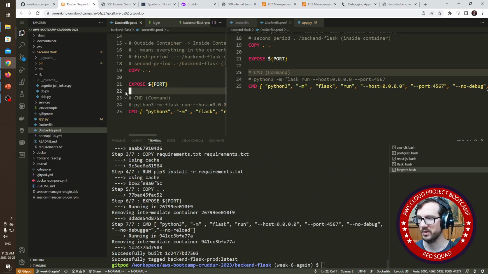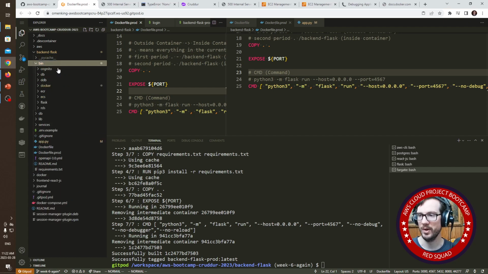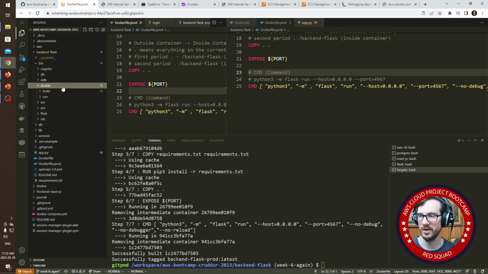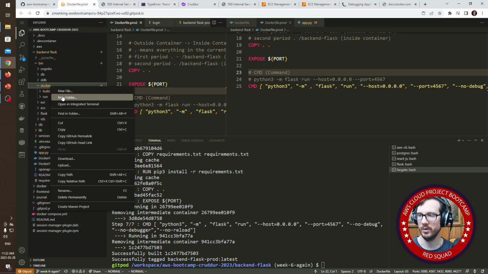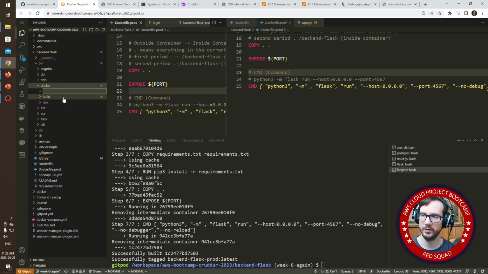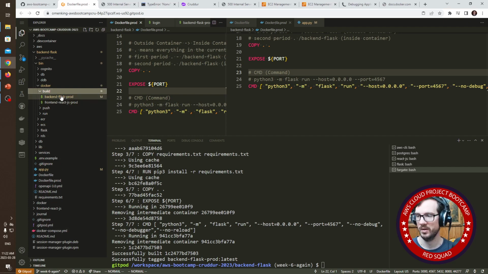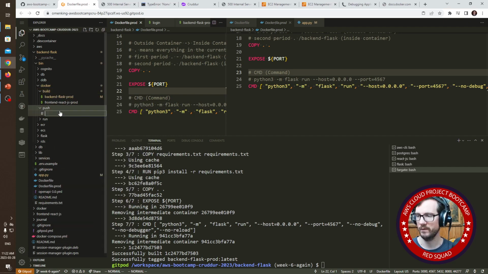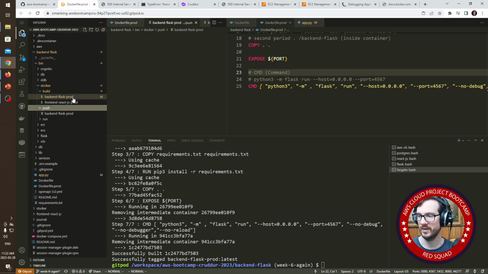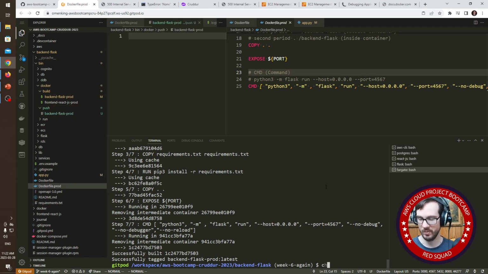So to do this, it's a little bit different. So maybe we should also, while we're here, we might as well just give us more convenience scripts, because I like convenience. I don't know about you, but I like to not have to do as much. And so in here, we'll have the new folder here called push. And this will be similar. So I'll just copy this name here, and I'm just going to make a new file here called that. And we'll just chmod that so we don't have to worry about it later.